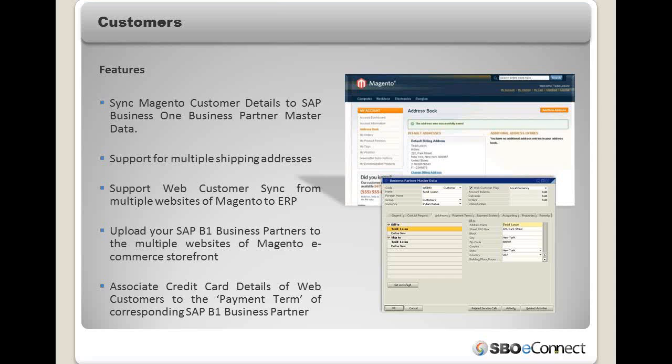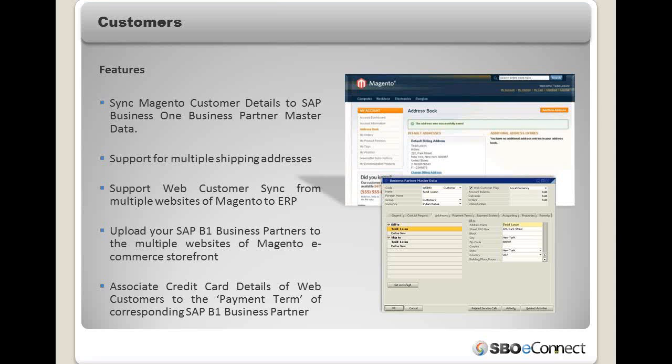Whenever you do any kind of upload, the SAP Business One business partners will get an automated email stating the login credentials of their web account. After getting the login credentials, they will be able to access their web account, place orders, view the catalog, and so on.